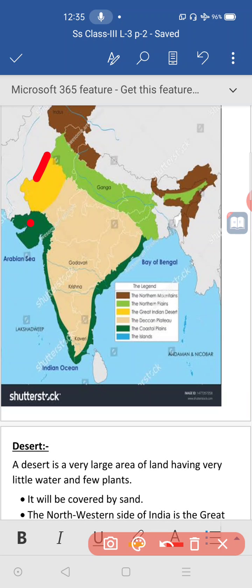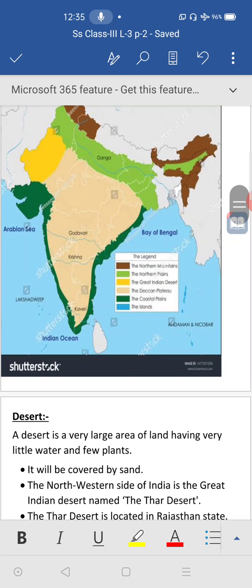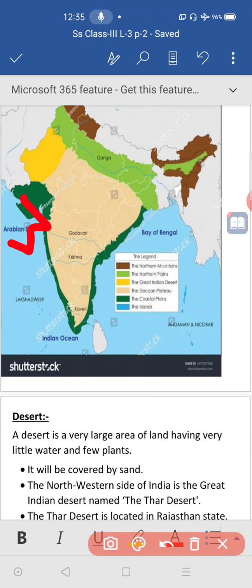Desert is nothing but a sandy area. Everywhere you look there will be only sand. Sand is nothing but maralu, usugu. So it is a sandy area, and it exists here in the western part and the northern part. It comes in the northwest, in between the north and west directions. So it is in the northwest of our India.